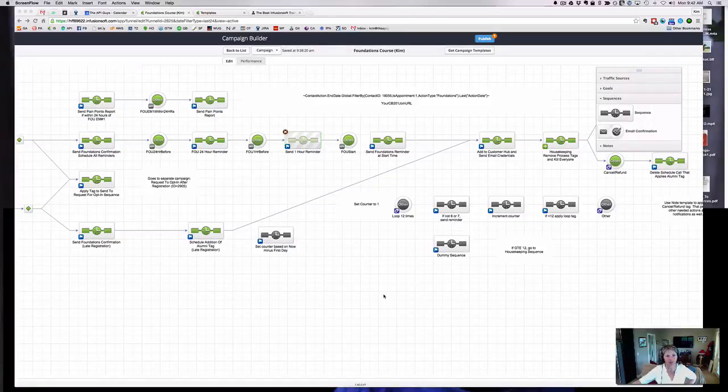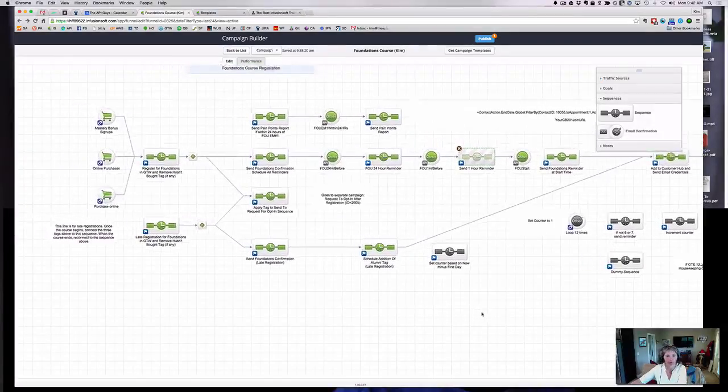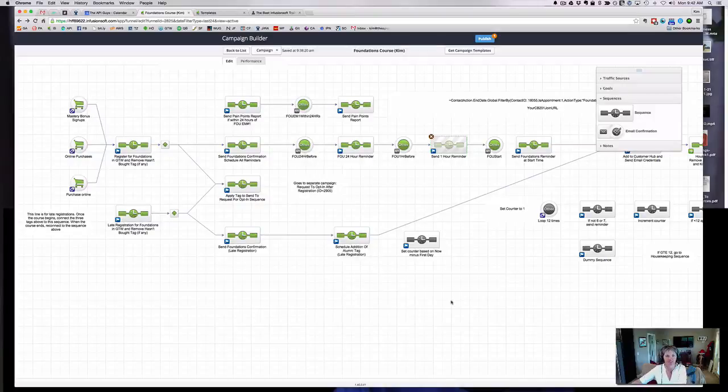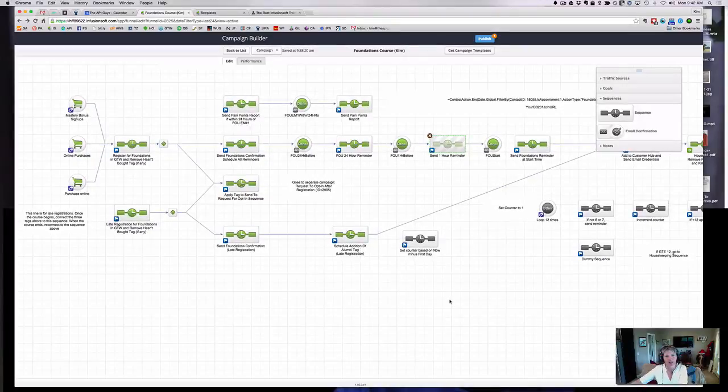I also have a three-step process for quickly building campaigns that everybody loved when they saw it in the Foundations class. I'm not going to talk about that right now, but I'll tell you what I'm doing with this campaign. So this is the campaign as it exists right this minute, and here's where we are. Everybody will get a 24-hour reminder today at 4 o'clock.